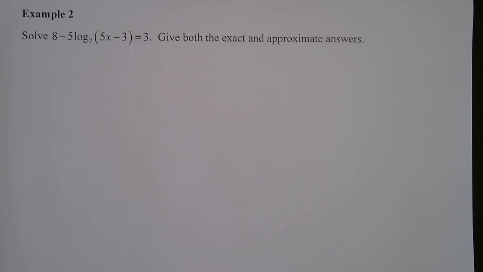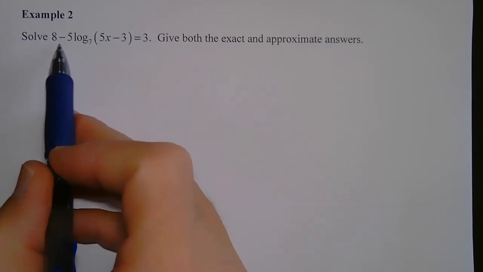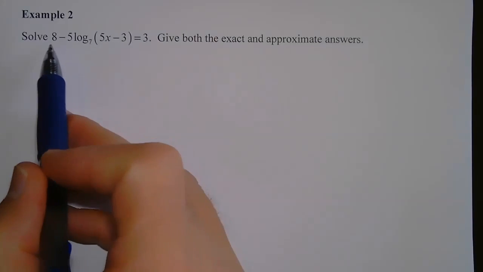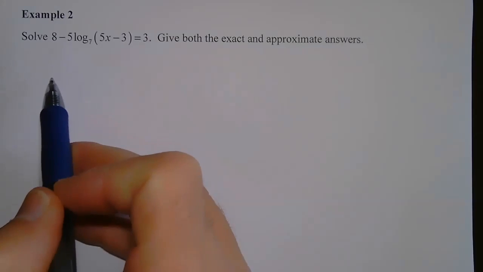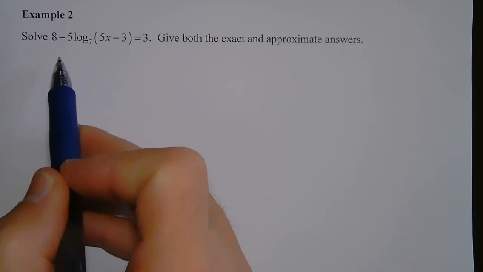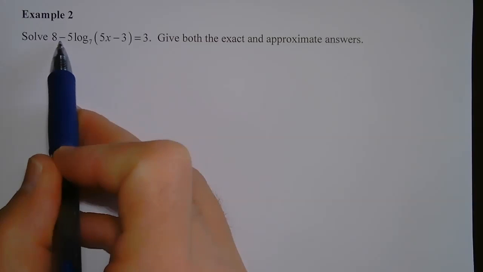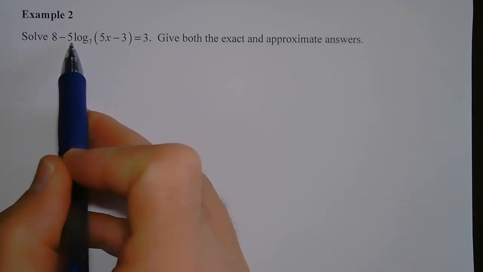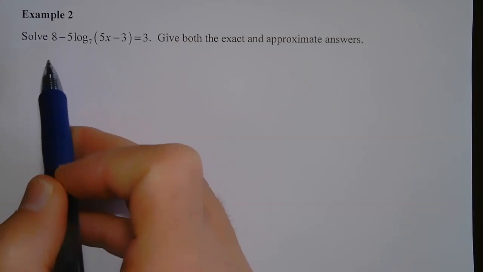All right, so to solve this, I'm going to point something out. It's easy to fall into this mistake: we know how to do 8 minus 5, so we write a 3 here, right? That can be a mistake. I don't want you to do that, because it wouldn't be following order of operations. Before you do the subtraction, you'd have to multiply, and we can't actually multiply 5 times log, so you can't do the subtraction 8 minus 5.